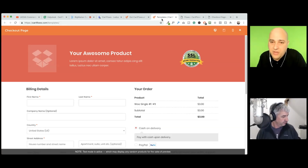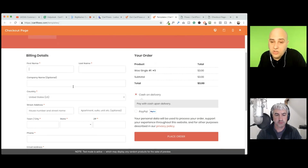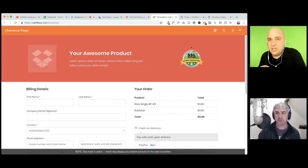Okay. This is a checkout page done with Elementor, and we'll have this same one in Beaver Builder and all that. You can use this to override your checkout. You can create a sales flow, 3 steps. You get the 2-column, you don't get the single column, you don't get the fields in here. You don't get order bumps. You don't get some of those things. You don't get the ability to add custom fields. You don't get the ability to hide fields, but you can do that with a custom function anyway, if that's your thing.